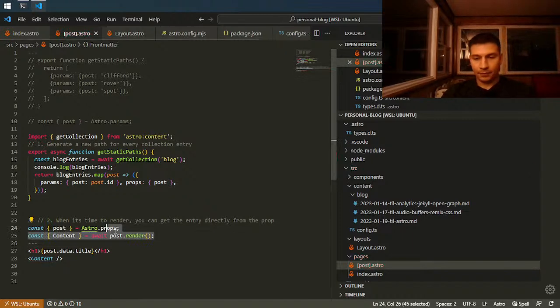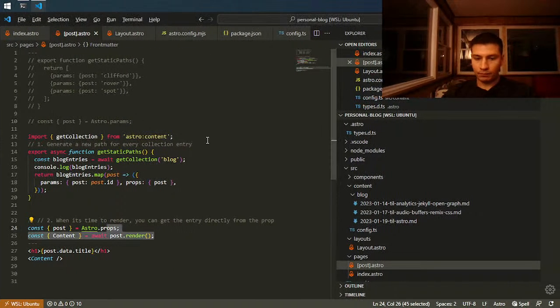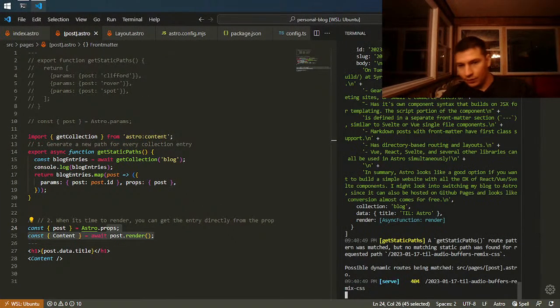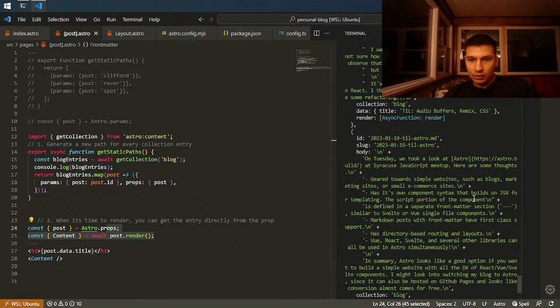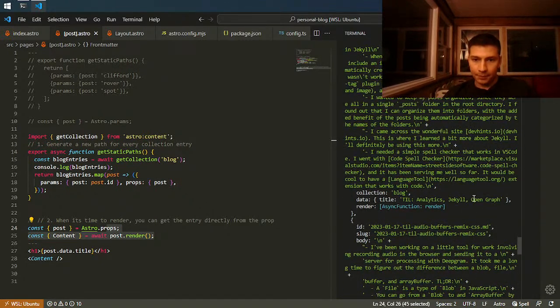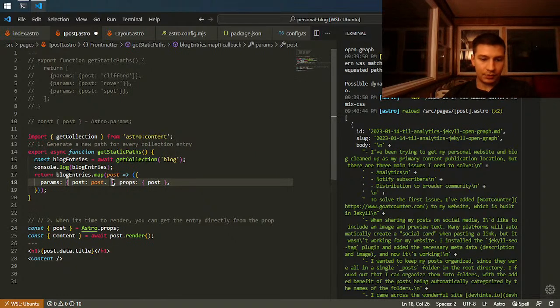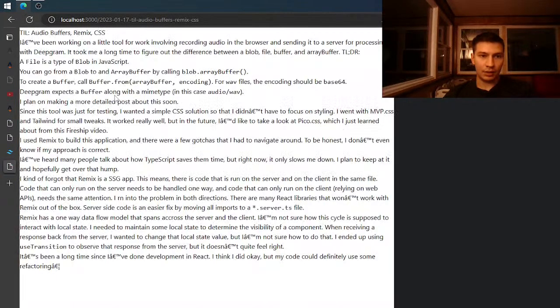Okay, check the console logs on both ends. I didn't think it would be logged there, but we'll see if it gets logged on this side. Yeah, there we go. Interesting. Okay, so I got the whole thing there. The ID, interesting. Okay, so I really do want this to be slug. ID had the .md at the end of it. Ah, okay. That might be what we need. Hey, look at that.